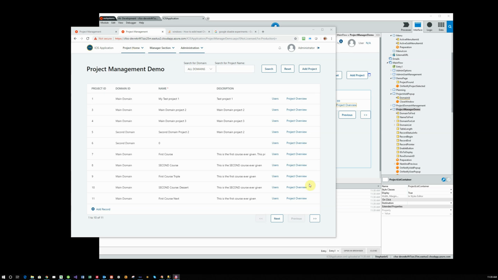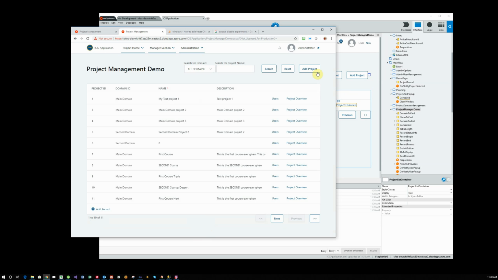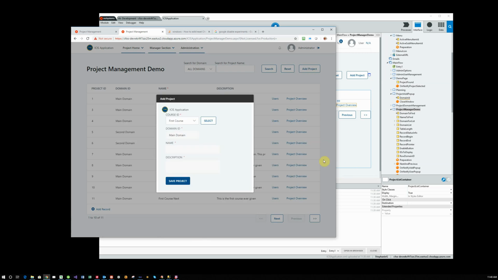Okay, so what we want to do is, because adding a record here did not work per the client specification, because we can't enter a course number here and have it fill out this control while we're in the editable grid. It just is way too difficult because you can't find these controls within the client side or the callback without refreshing the screen and the add goes away. So we're going to use the add project to be able to do what the client asked for, which is fill in the name and the description based on a course ID that they select. So that's how we're going to do it. Then if we say save project, it would actually use these to create the new project.